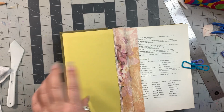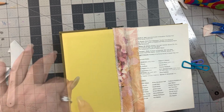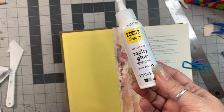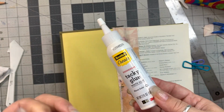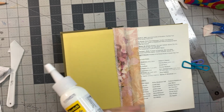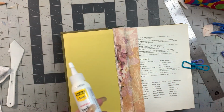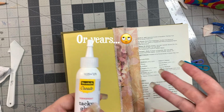It's a good lesson. When you're halfway done, when your glue is at the halfway mark, order another one or buy it in bulk so you never run out. Because if I run out, my project's on hold. And that irritates me because I never come back to it. I shouldn't say never, but it could be months.